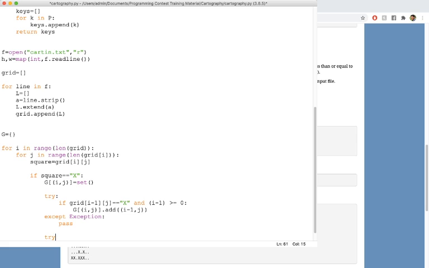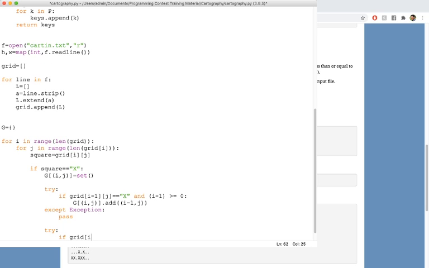So let's do it for the second neighbor. So if grid i plus 1 j is an x, in other words, if our right neighbor is also an x and our square is an x, so there are two nodes that are both x's and they're adjacent from the right, and we don't go off the grid.